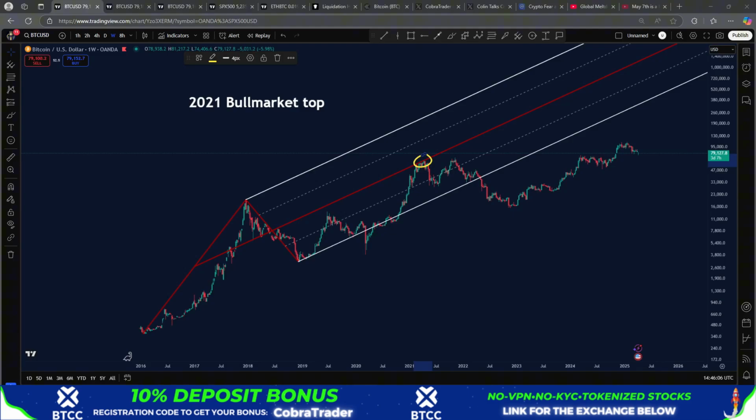In this video, let's zoom out a bit. I want to cover a few different charts. I want to start here on Bitcoin on the weekly. I want to take a look at the previous bull run, the reason why we've been paying attention to this macro pitchfork that we've been having here, kind of reflect what kind of state the market is in right now, because I see there's a lot of confusion. People don't know if they should be bullish, if they should be bearish. So I want to share my macro view again, because I feel like I haven't done that in a long time. So let's start with that.